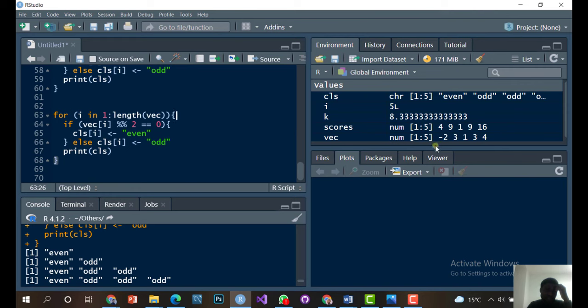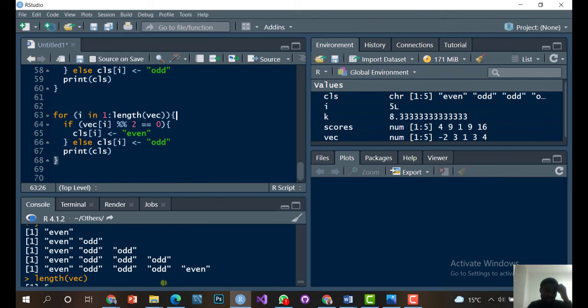Then it goes again with 1, it provides odd, adds it to the existing values, it goes again to 3, which is odd, adds it, and finally it goes to the last one, which is 4, and adds it as even.